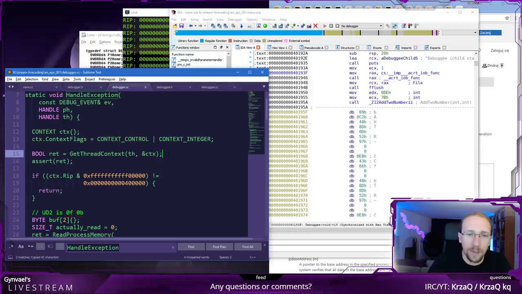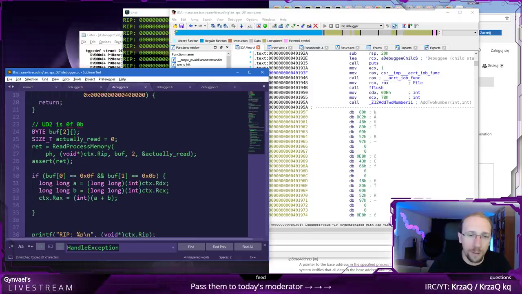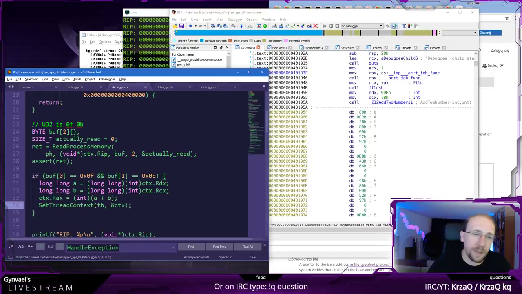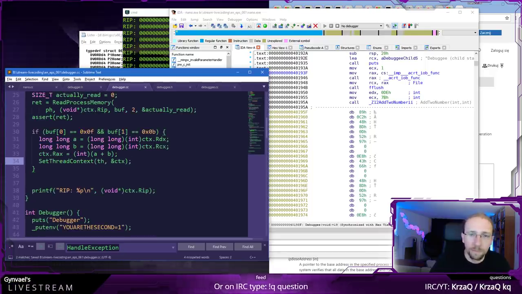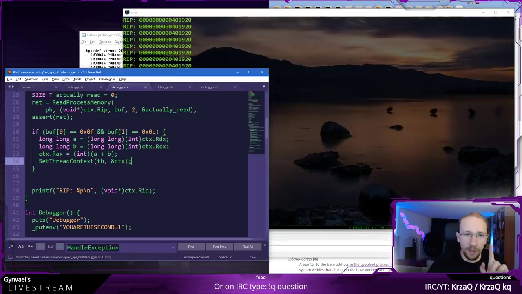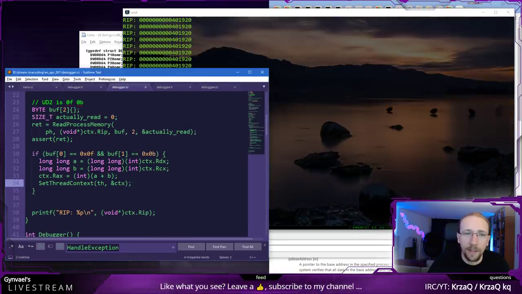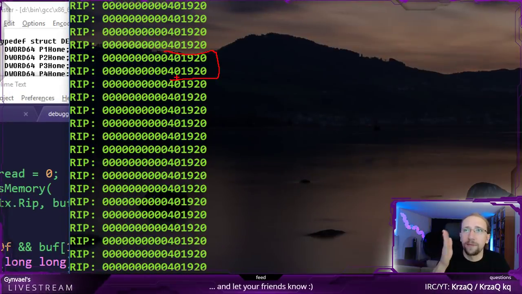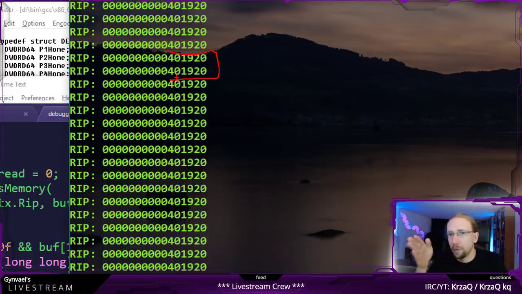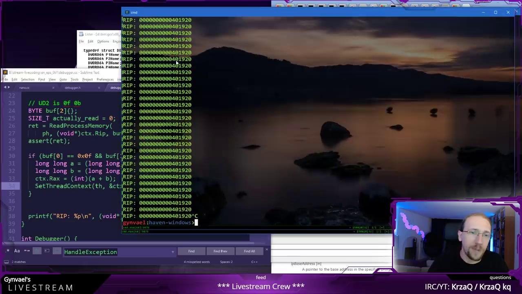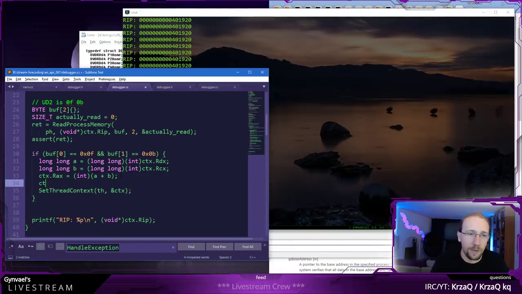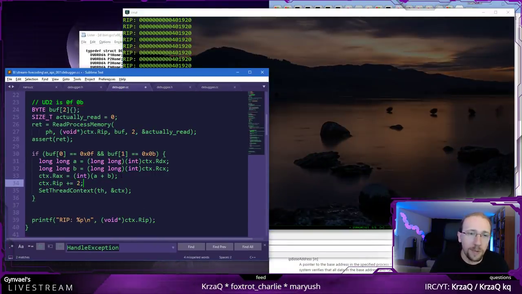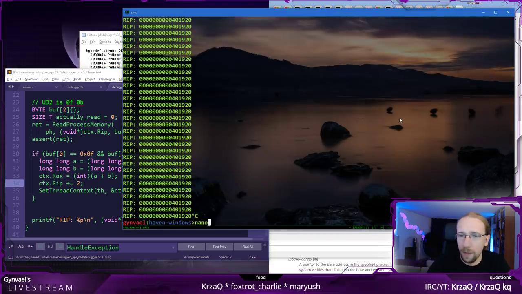As in send the context again, which I do with SetThreadContext. And most of the context doesn't change, so just one letter change basically to do it. And that's it. No, that's not it. Because I do need to skip the... As you can see, rip here is always the same, and that's because if UD2 is called, then the EIP is not progressed. Which means I do need to progress it here. So ctx.rip plus 2, because UD2 has 2 bytes.